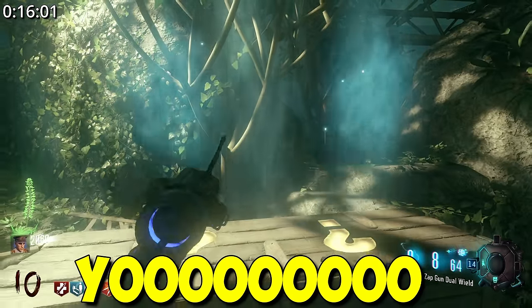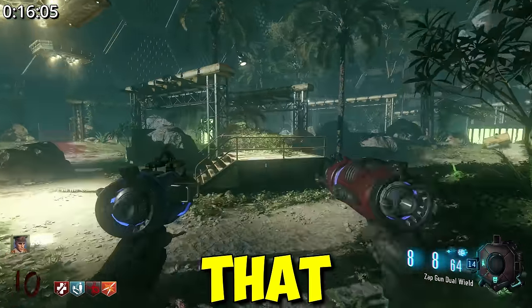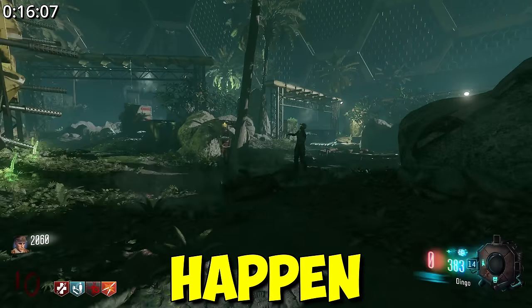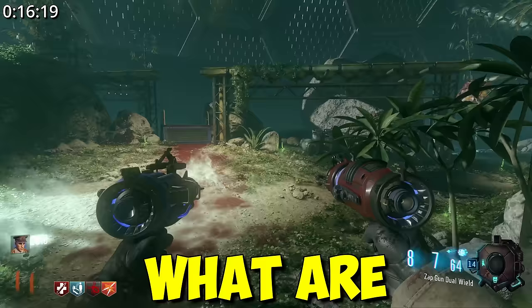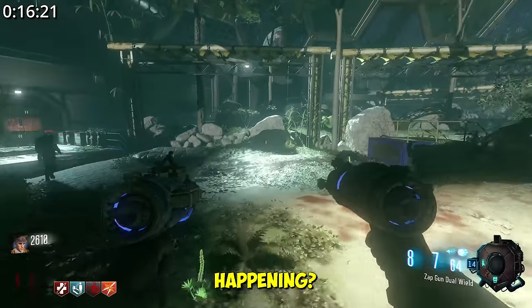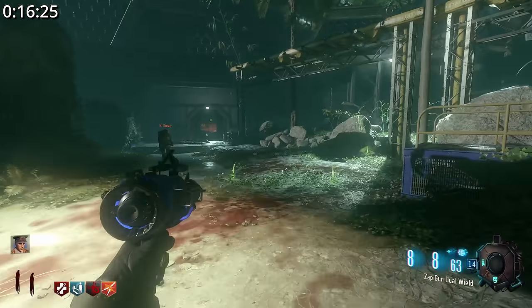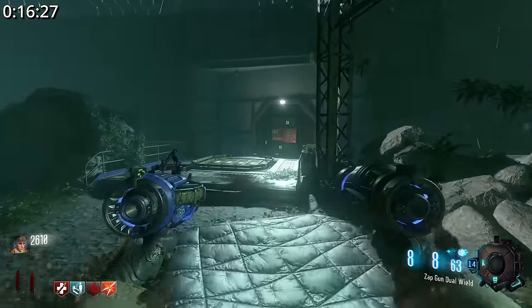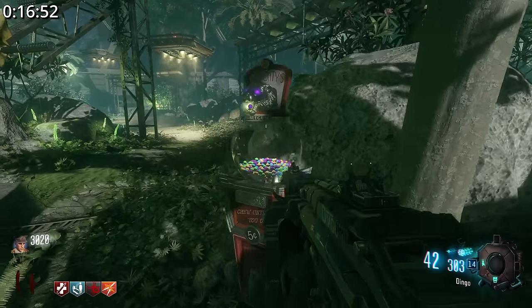Yo, no way, oh my god. I said that expecting it to not happen, and I'd make a funny joke about it, but we got the Wave Gun. What are the odds of that happening? I wasn't able to find the exact odds for every weapon in the mystery box, but I've heard enough speedrunners complain about box luck to know I got very lucky. I'm sure that luck will continue throughout the rest of the run.